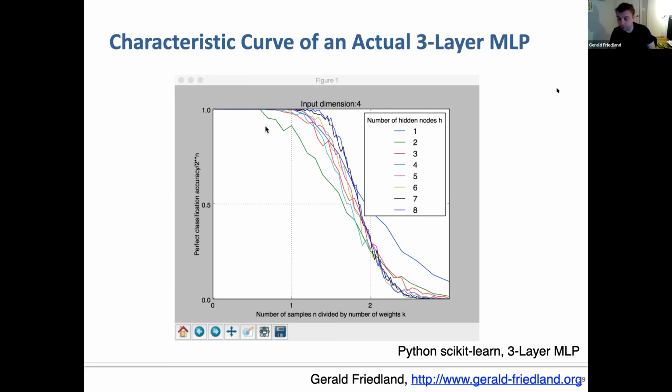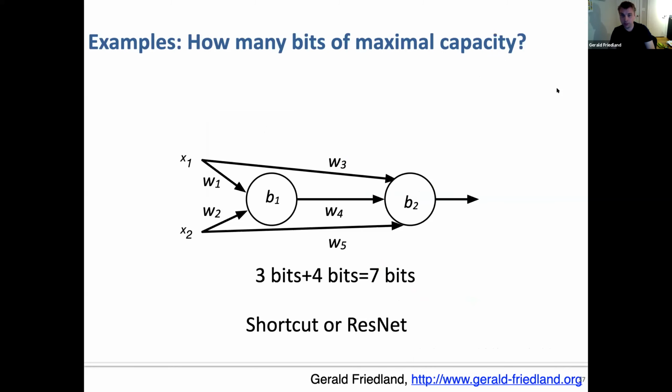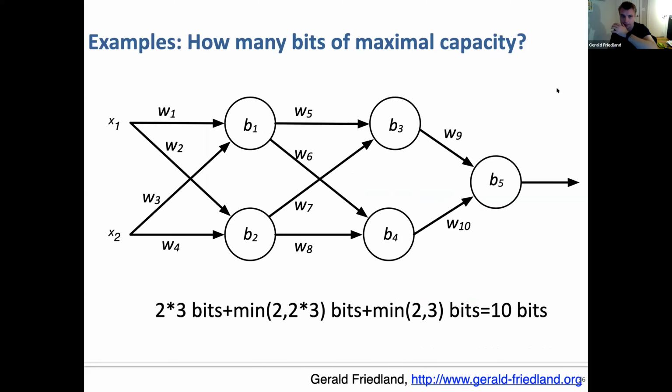But here's the problem. You would need a training method that's pretty freaking perfect, because for that mapping to happen, you have to know absolutely what you're doing. And you're solving a packing problem when you do that, and solving a packing problem is exponential or NP-complete. Even bin packing is. So the point here is that there is a discrepancy between the high capacities you get, but first of all, you have the data processing inequality, which I just showed limits you, so that even if you assume you have the perfect n log n mapping, you only get 2 bits in. So it's n log n of 2, right? So n is 2, it's only 2 bits of information.